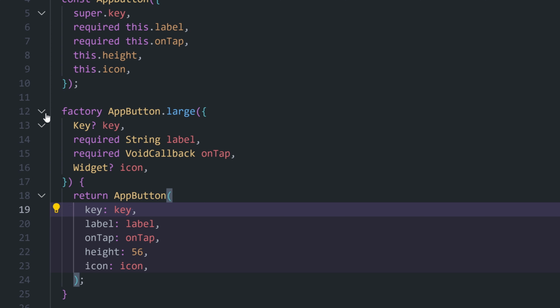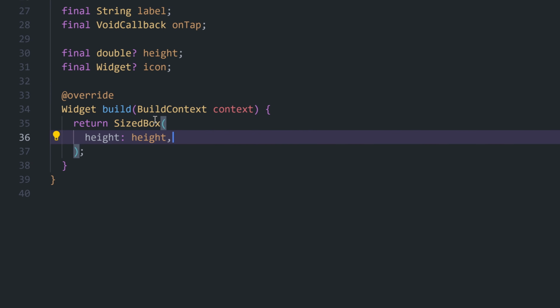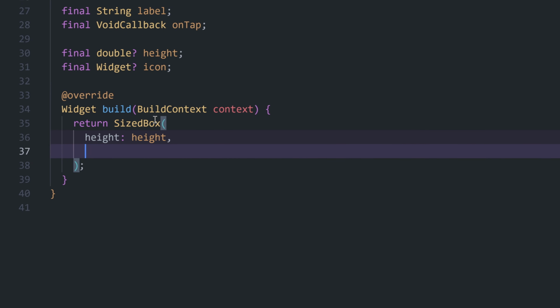I would say always use a VoidCallback as nullable because you can have a disable effect, but hey, for this let's just move on. And inside this build method, we can return the SizedBox, the height we are getting. If we pass the height, we'll force it to have that height, but this is not the best way to do it. You should use the fixedSize from the ElevatedButton style.